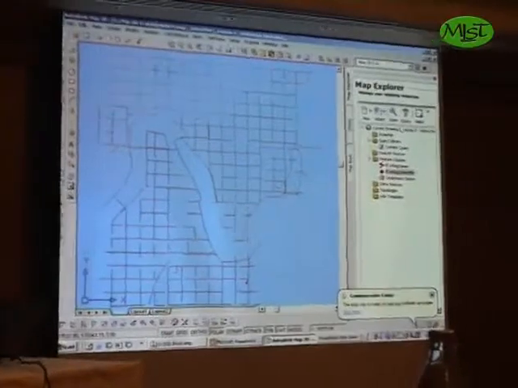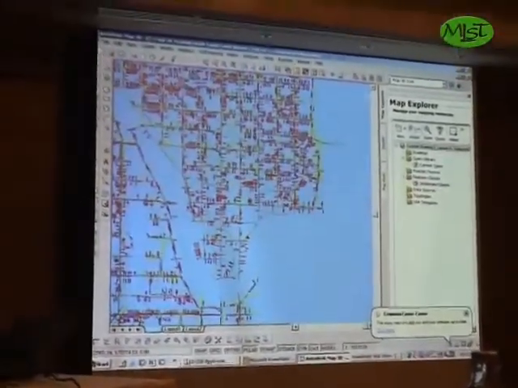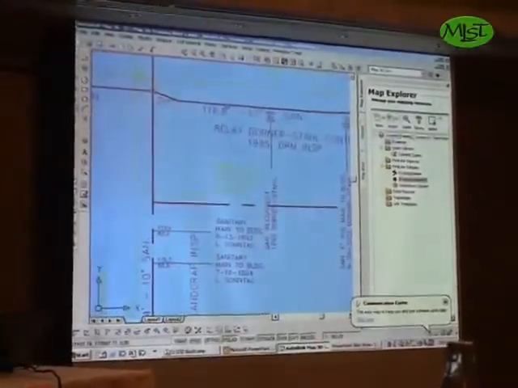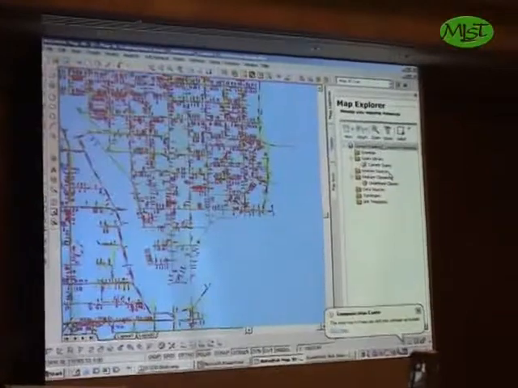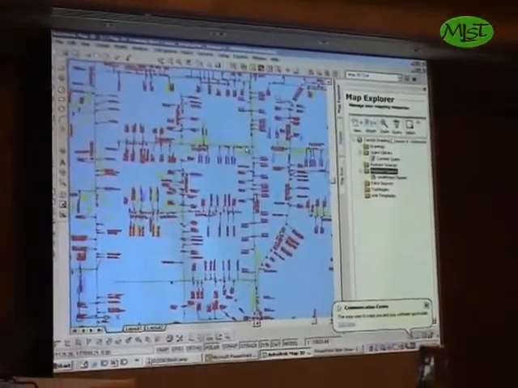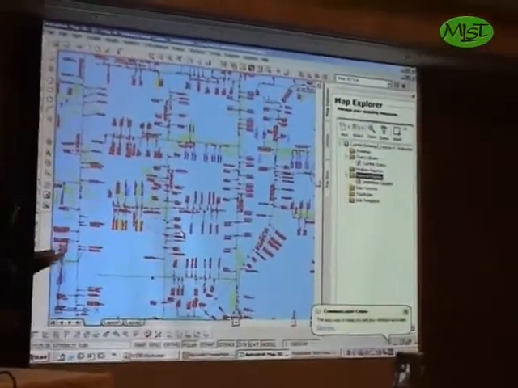From the appearance of this drawing file, if you look at this sanitary sewage pipeline, it has a different color and is probably assigned to a different layer.